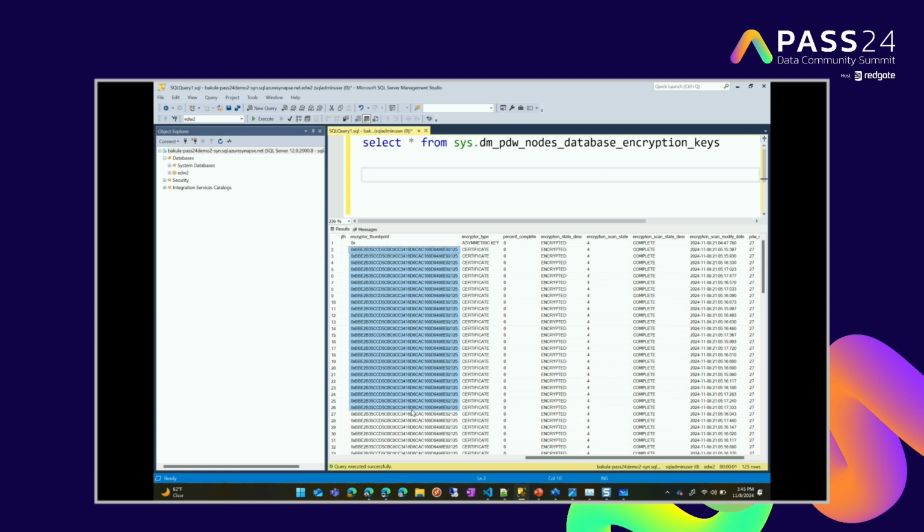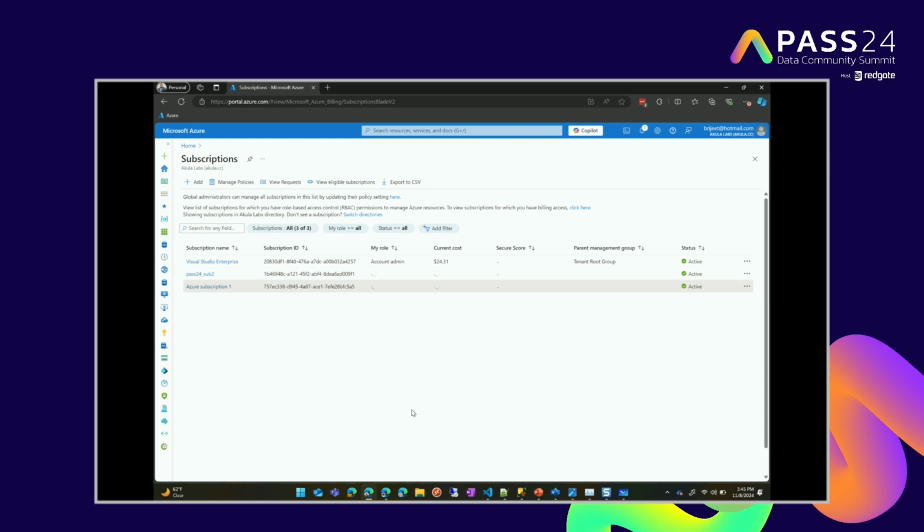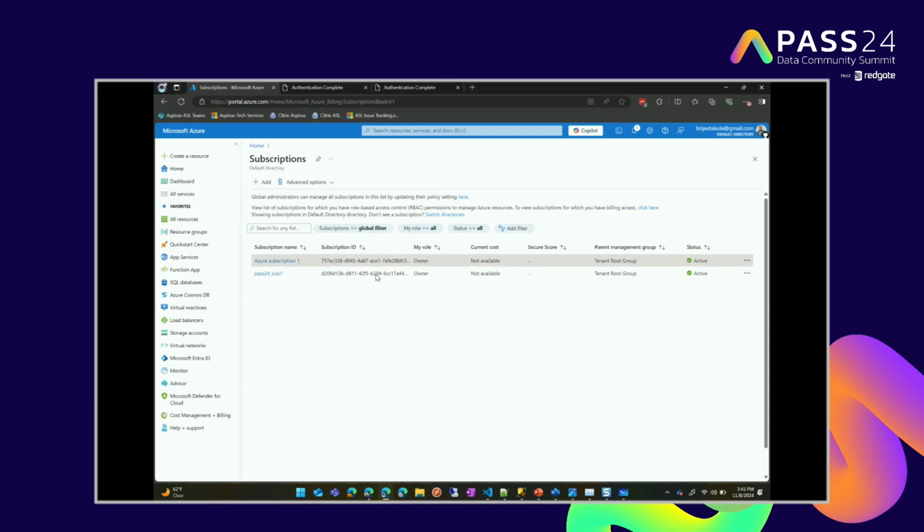The other piece is with encryption. The Key Vaults do support utilizing external or third-party encryption.